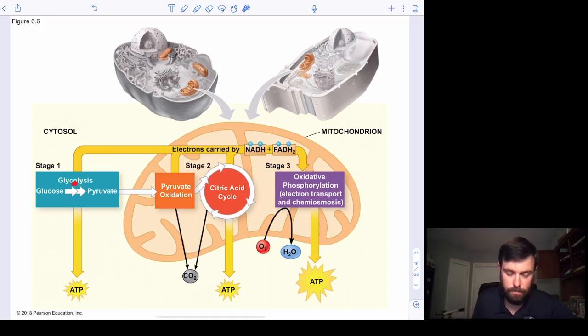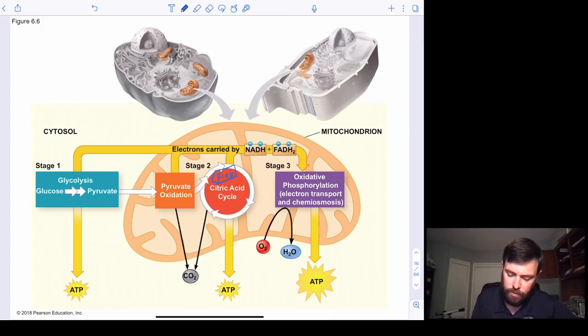So glycolysis happens here. Glucose is converted into pyruvate. That's going to generate a few ATP, not a lot. Okay, we're going to fill in numbers later. It's also going to give us some buses. So there's a bus that goes this way. Honk, honk. There is a stage that we didn't really talk about in the Poggle, but that's the pyruvate oxidation stage. Based on that name, you could think what that means. It's going to give some more electrons. The citric acid cycle. Congratulations, it's got two names. The citric acid cycle is also called the Krebs cycle because Dr. Krebs discovered it, but it's called the citric acid cycle because it has citric acid in it. So tomato, tomato, potato, potato.